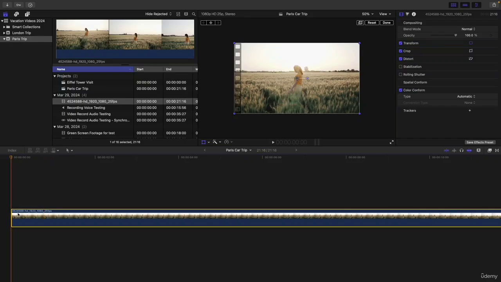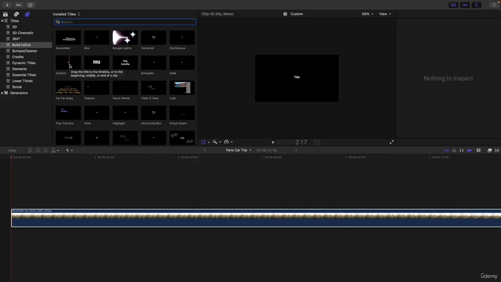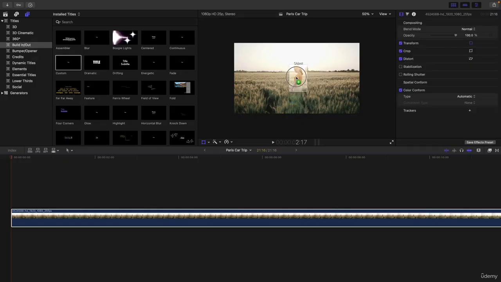In Final Cut Pro, everything is automatic and easy. Let me show you how you guys can do that. For example, you can go ahead to the text. You can select any text, that doesn't matter. For example, if I select the custom one, I will drag the custom one, and I will take the plus button towards the girl like this. Final Cut Pro will automatically detect that this is one object, and the object can be anything. It can be a car, a girl, or anything.